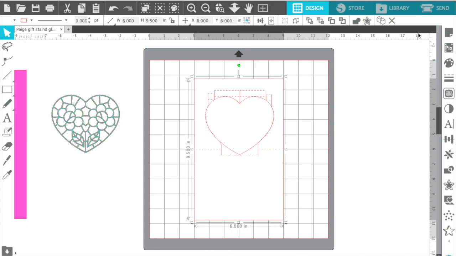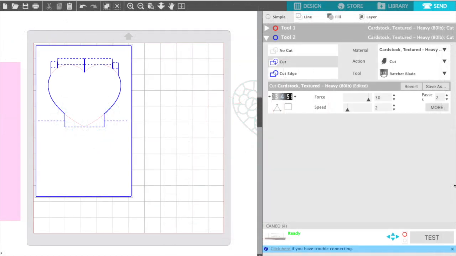Now I only use the second carriage on my Cameo 3 because I have a problem with the first carriage. So you can see my cut lines are blue. Now if you're using tool 1, which is normal, your cut lines are going to be red. So notice too, it doesn't cut the entire heart. And when we send it to cut, it will only cut the blue lines. I have a premium blade and I have it set at 4, 30, and 2. And I'm going to make 2 passes just to get a really good cut.